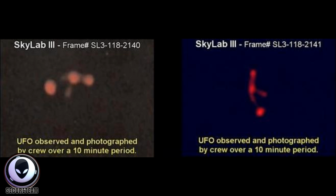And they snapped a couple of different photos, or at least the ones that were eventually released or leaked. The best one of them you're seeing here of the object, very strange shape, does not look like anything I've ever seen here on Earth or made on Earth. So whenever I see a red object out in space, it reminds me of that. I've done past videos on the Skylab UFO incident, and in fact, I'll try to go and dig back and find the exact video where I went into more detail, and if I can find it, I will put it down below in the video description.